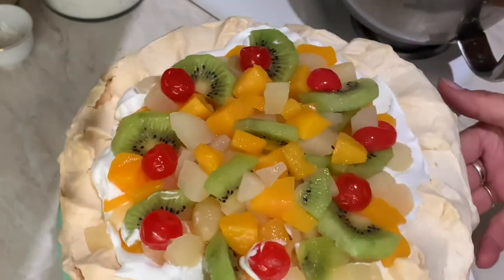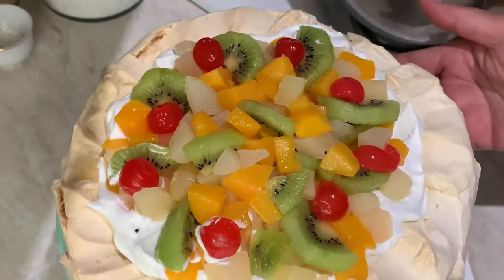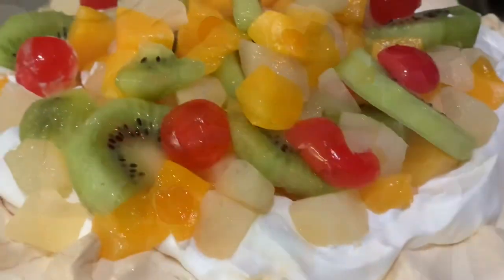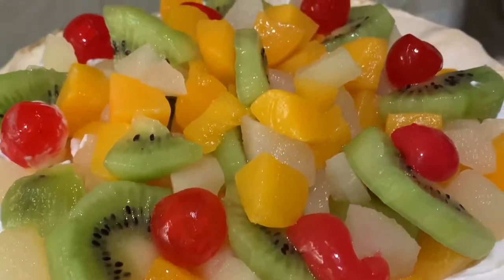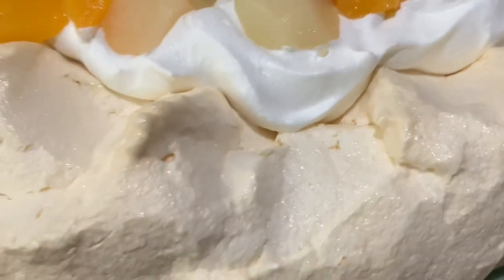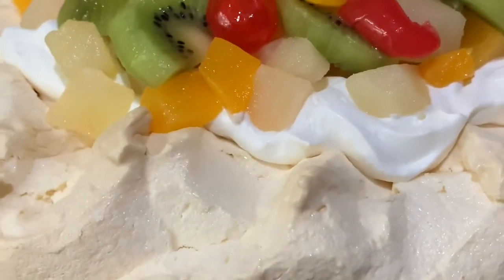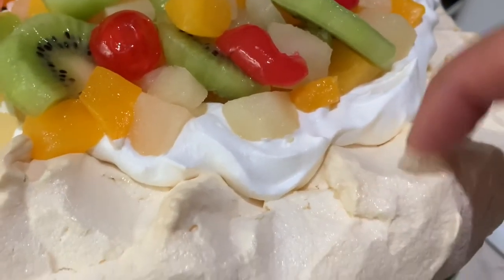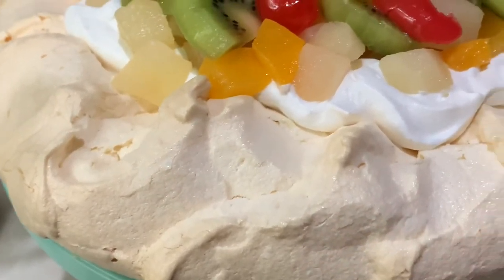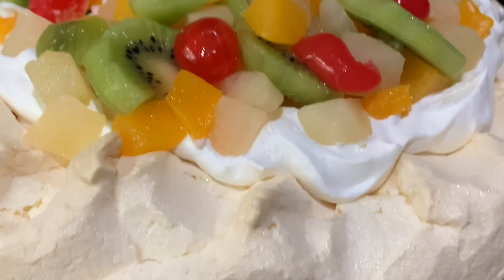Oh, it's so Christmassy. Look at the colors. Bright yellow, red, and green. You can just leave it that way. The fruits on the top. You can sprinkle it with powdered sugar if you want to. But hey, okay, can you hear that crunch?